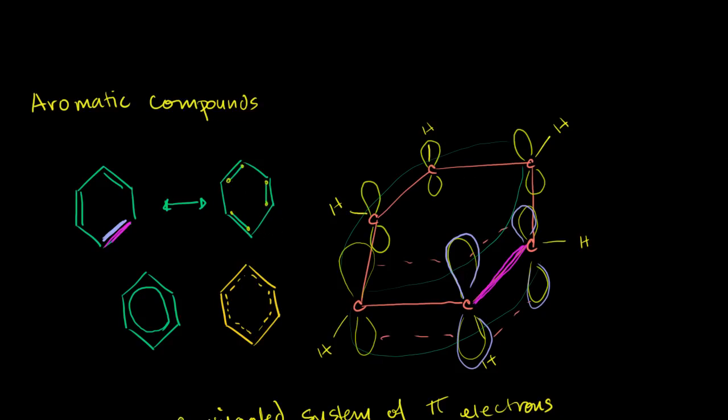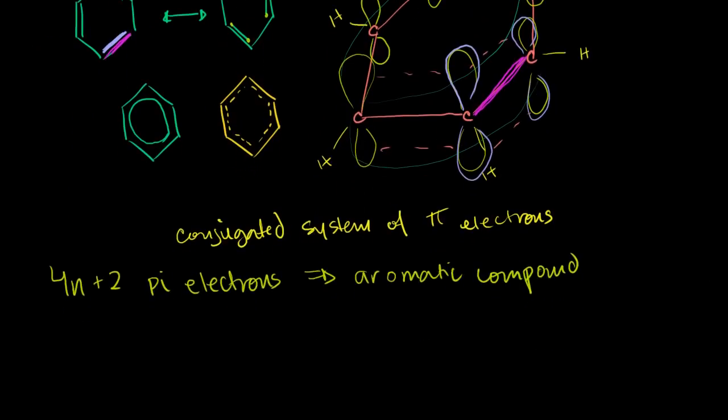So that follows what is called Huckel's rule. I think there's 2 dots above the u. That follows Huckel's rule, because if you set n equal to 1, 4 times 1 is 4, plus 2 is 6. So 6 pi electrons works. If n was 2, you'd have 4 times 2 plus 2, which is 10. So if you had 10 pi electrons, it would also work.